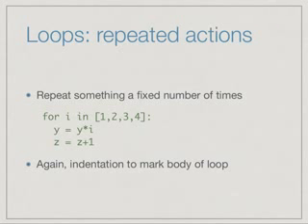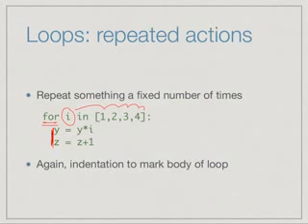So the first type of control flow which we have seen is conditional execution, and the other type is loops. So in a loop, we want to do something a repeated number of times. So the most basic requirement is do something a fixed number of times. So here, for instance, we have the statement for, which is the keyword in Python. So what Python says is take a new name and let it run through a sequence of values, and for each value in the sequence, execute this once.